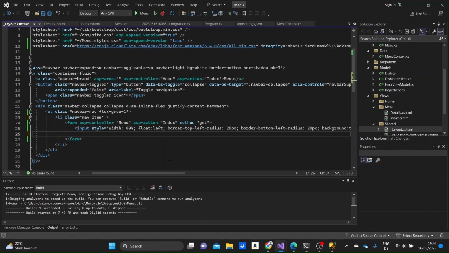Just copy paste it there. And then down here, when we make a button, we can add an icon inside the button text. Firstly, just for the styling, we'll make this 20%, and we'll float this to the left as well, so both the input and the button are in one single line.